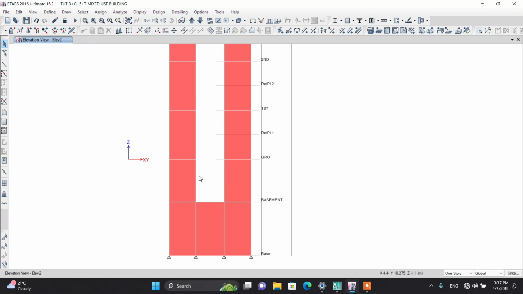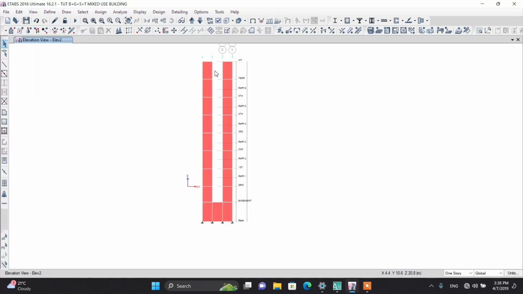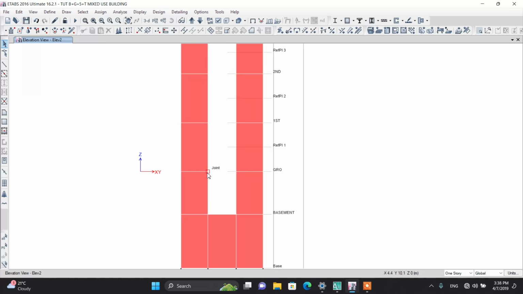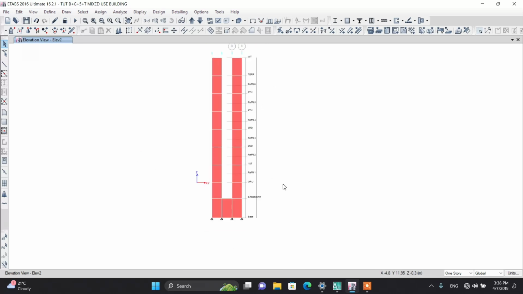A pier is a vertical element acting as a column, and it starts from the base and extends to the top. So this is all the pier, and the spandrel is around this above the opening. So I have to draw all the spandrels, and then we have to align it.